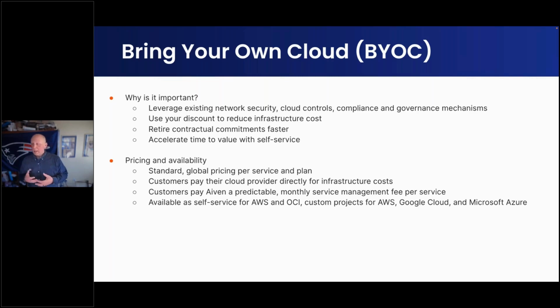And again, instead of perhaps a protracted custom development, by doing this self-service, you are in control of how quickly you deploy this. And we believe this can really accelerate the time to value. What we've seen is that you can go from as much as 4 weeks on the outside case to as little as an hour. So if you have all the information, you've done the work ahead of time to understand your CIDR blocks, network, your controls, have approval from your security teams, this has been as little as an hour where you have an environment ready for Aiven services.